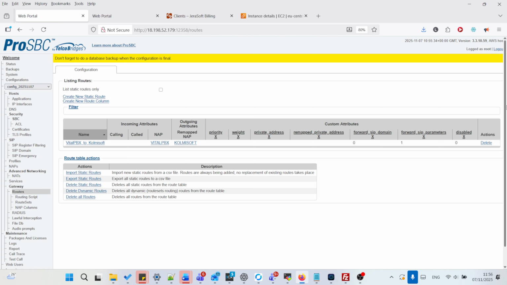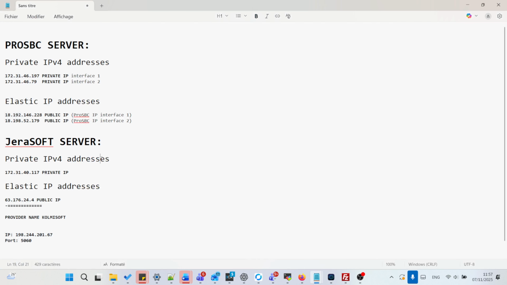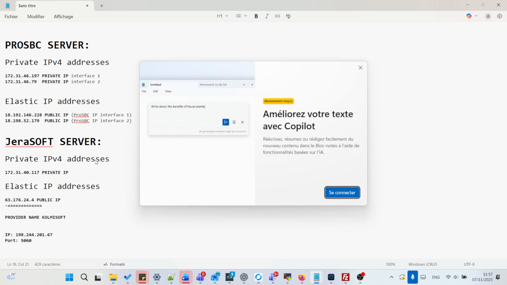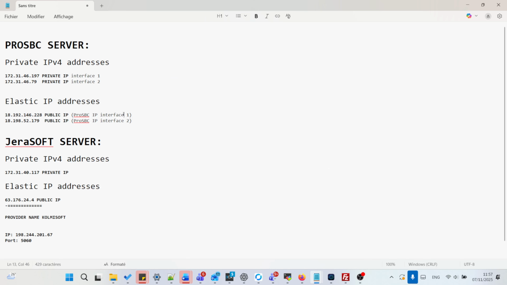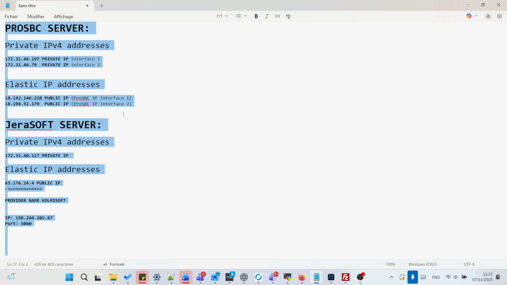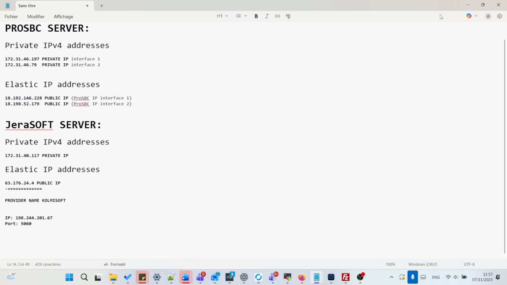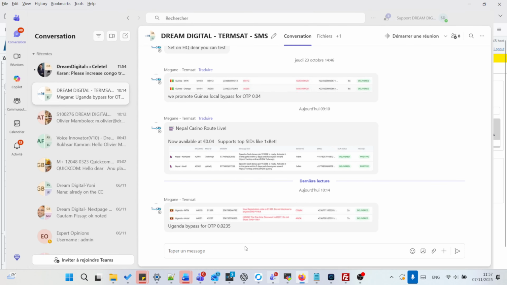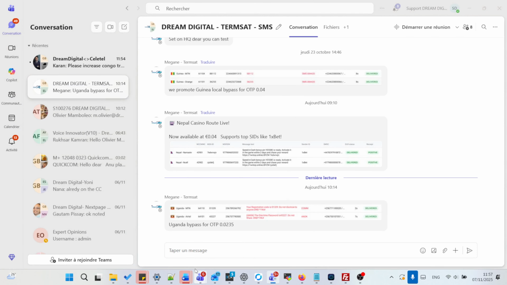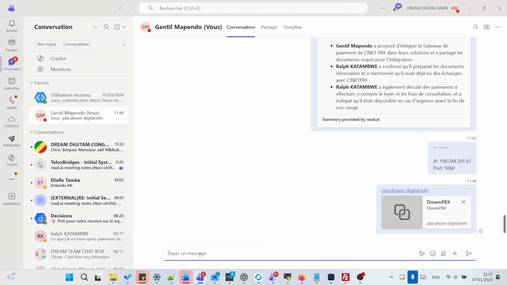Okay, I'm just pulling up the config. Configure radius client.